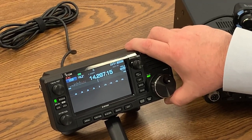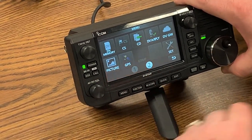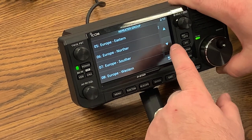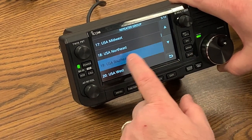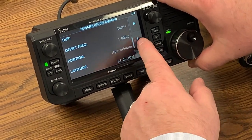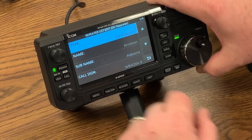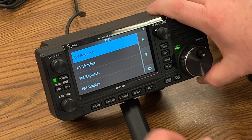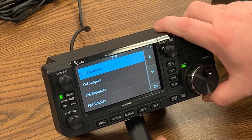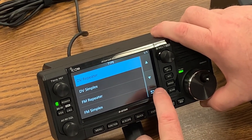Just like the other radios, you have to be out of DR mode to program the memories. And you've got two different pages — on page two you've got the DV memory. You can come here where this has got the out-of-the-box frequency list. Just like the rest of them, you've got your different settings. You touch and hold it, then you've got a selection to edit it. Your arrangement. For those that need digital voice simplex, to set up memory channels for that, you can access that as well.